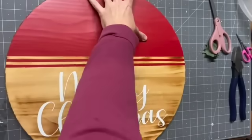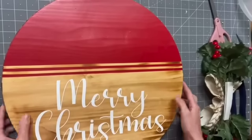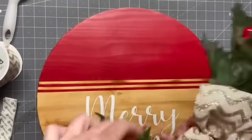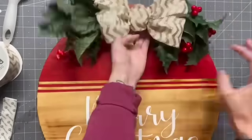I apply it to the wood sign. You can definitely put some E6000 on there, just as added protection if you're selling the sign. This is going to my friend, so if I have any issues, I will let you guys know. But I don't think so.